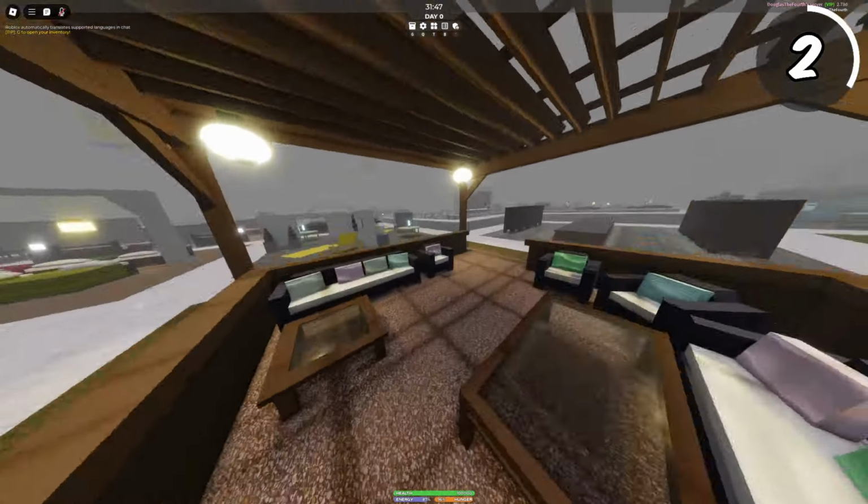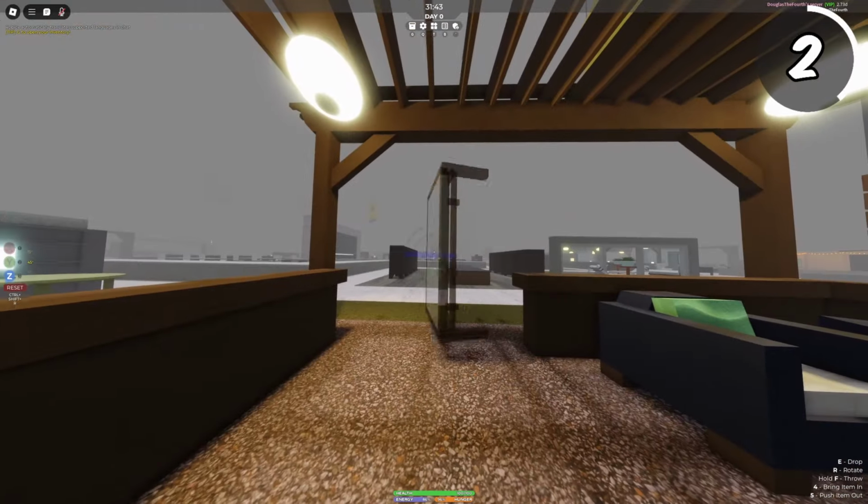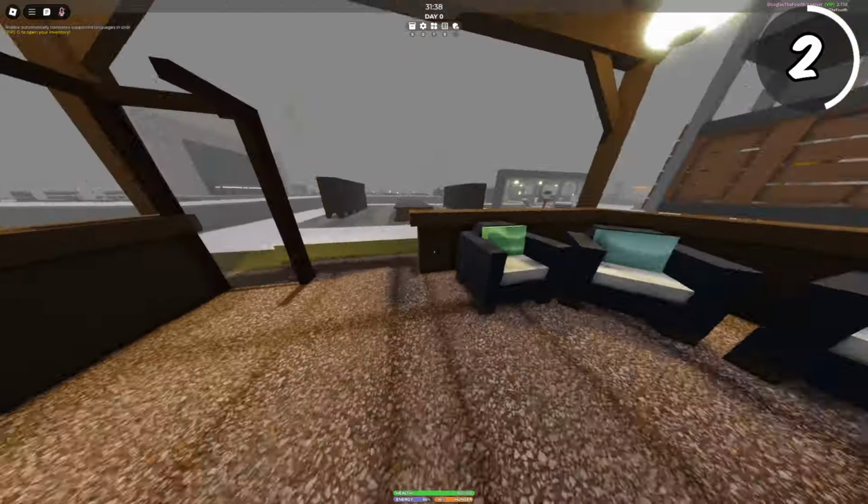Another plot that's good for building are these ones. They have their own mini walls along with a roof, plus some lights. The only downside is that you'll have to find objects to fill in the rest of the walls, but besides that, it's a pretty good plot to build in.